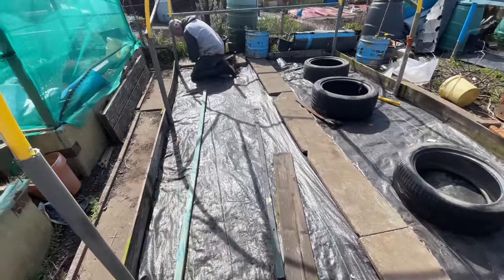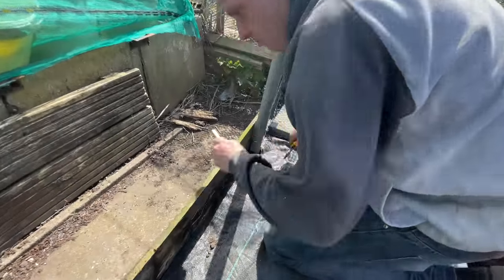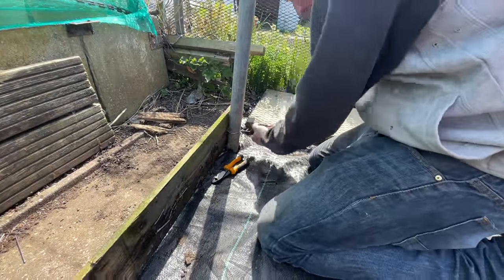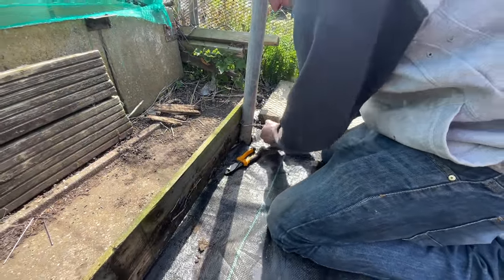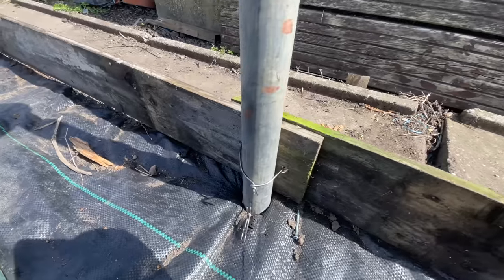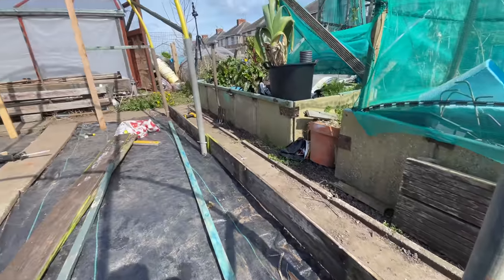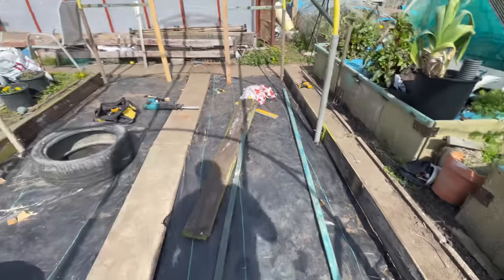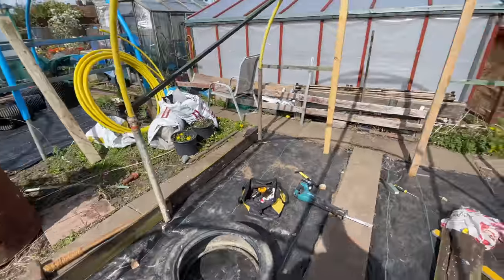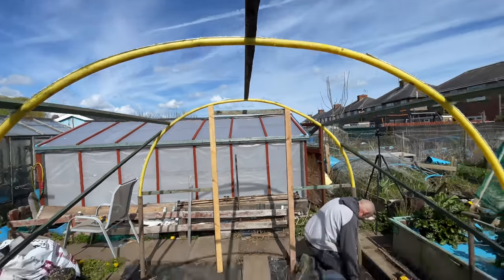So we are literally winging this as we go on here. I've got some little rods, which all we've done is screw two holes into the wood. As you can see, John's just tightening them up, and it ends up like this. So that'll keep our board on there, and it gives us something to staple to on the bottom. So that's what they're done. These sides are all done. Just need to sort out the front section, and then I can start putting the cover on.